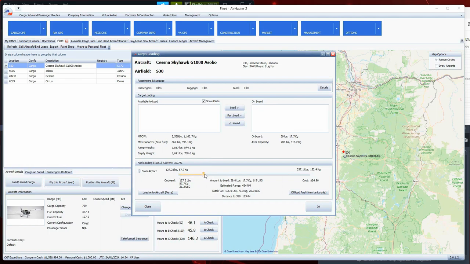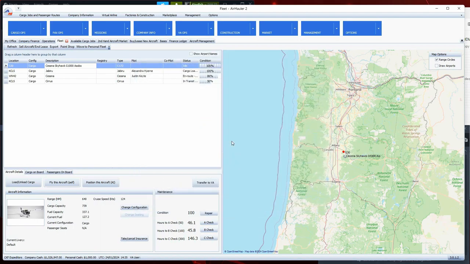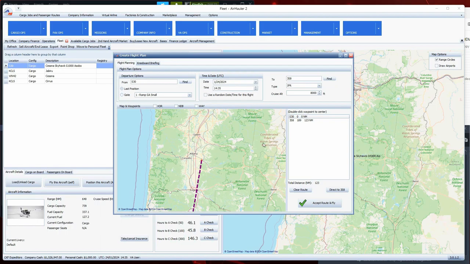So let's put in 100, and let's put in 200. And I see what my total fuel is. So my total fuel is right here. My current on board is there. So we are going to load 73 pounds of fuel. Okay, we accept that. And now we've got to set up the flight.